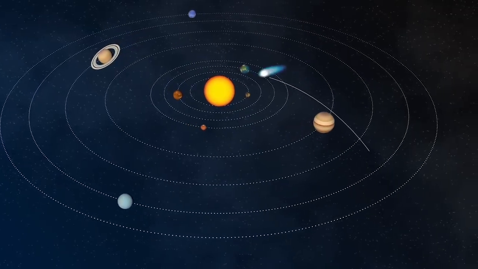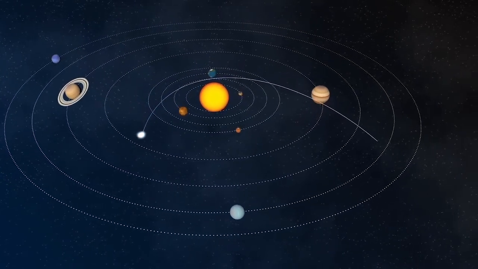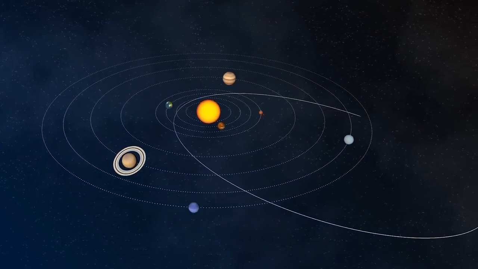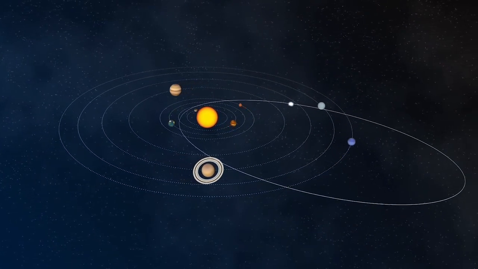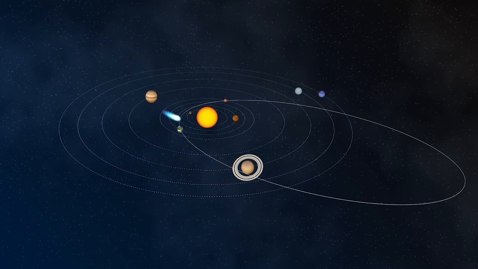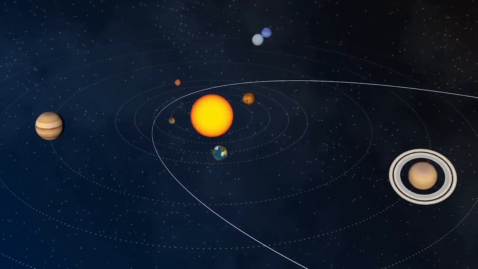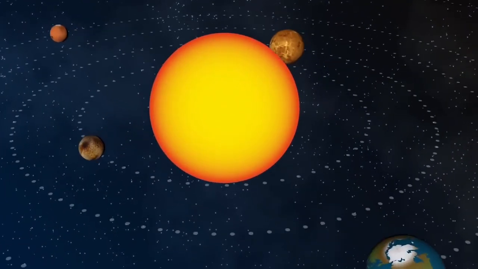So what brings comets near Earth so we can see them? Well, the gravity of nearby planets and also our Sun, they pull on comets from their homes in the Kuiper Belt and the Oort Cloud. This gravitational tug can redirect a comet towards the Sun. When that happens, the comet is pulled faster and faster towards the Sun and it eventually swings around behind the Sun and then heads back towards where it came from.